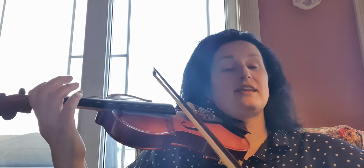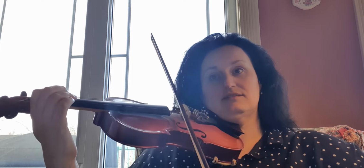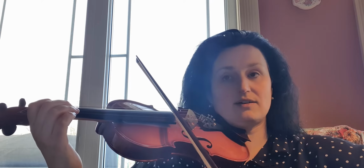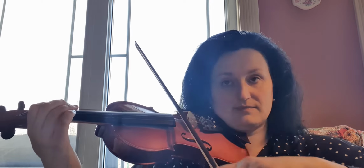1, 2, 3, 4, low voice, and then we go on the A string. I advise you to play legato, and then play bar number 21 again on the D string, the melody, A string, B, B, A, D string, and so on. And then you add the open strings and you can play it absolutely easily.